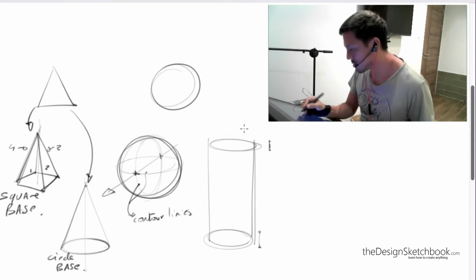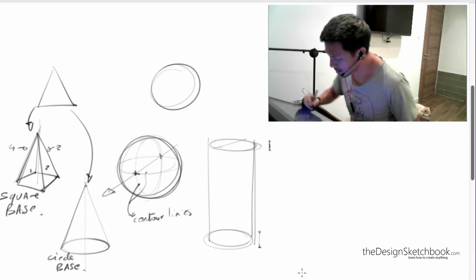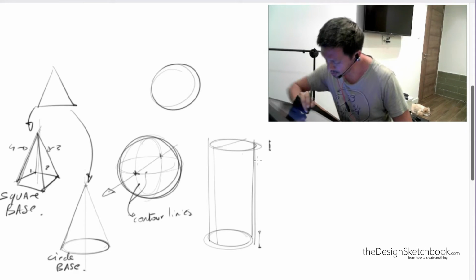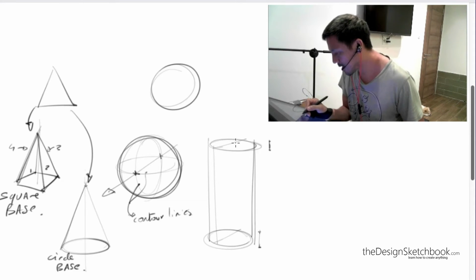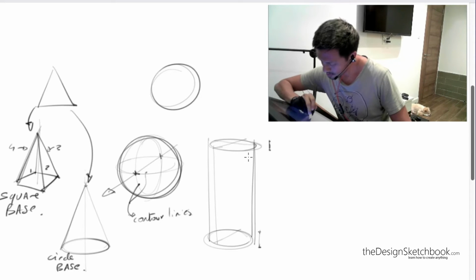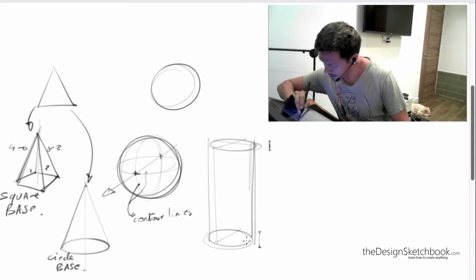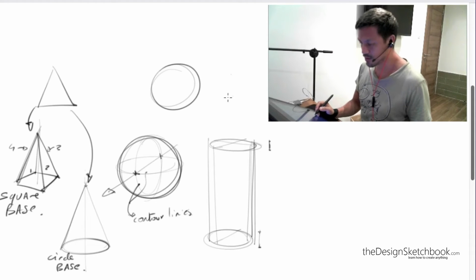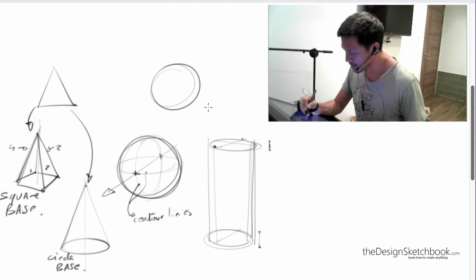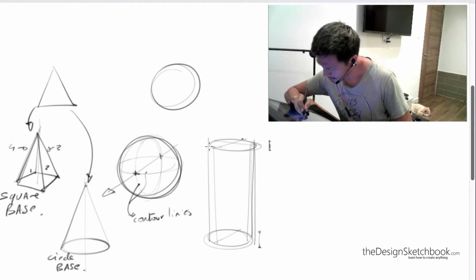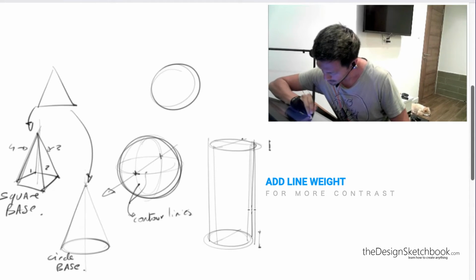This is a cylinder, and quickly you can add this. I'm going to explain how to get these lines later, in more detail. So this is how we get, roughly and very fast, from 2D to 3D. A bit more line weight, make it more cool.